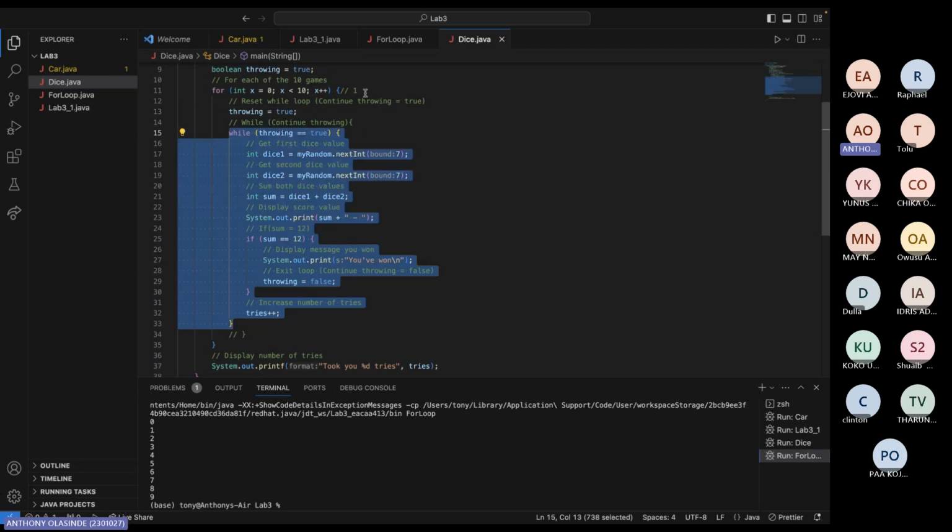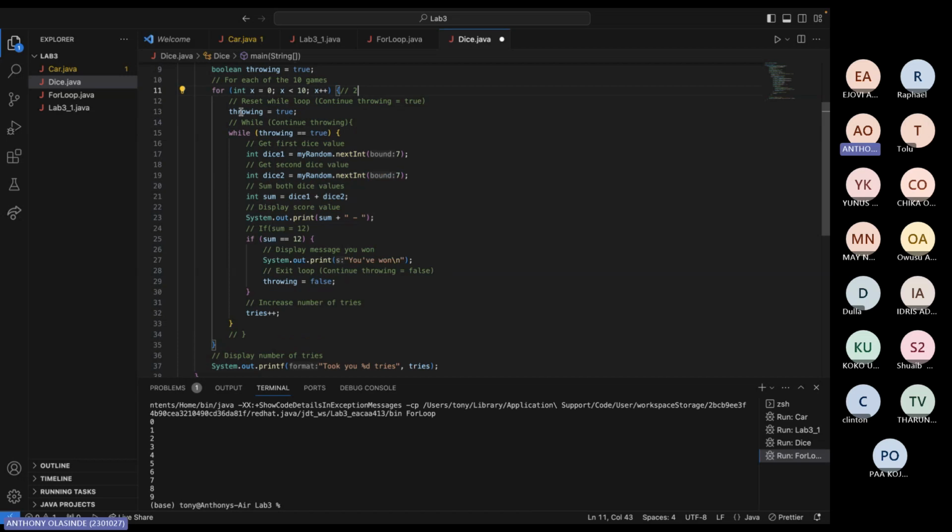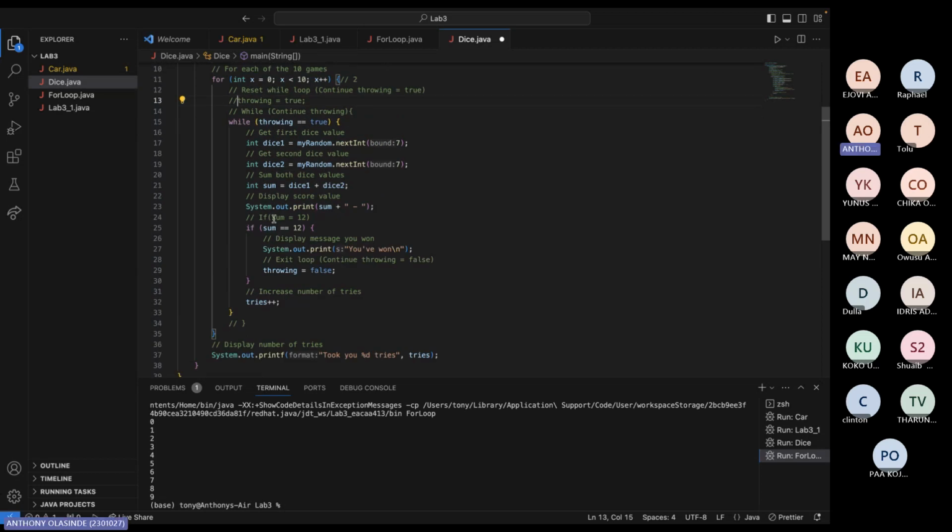I come back to my for loop. I change my X to 2. Don't forget, my throwing is now false. Once I'm exiting the loop, my throwing is false, which means if I don't do this, this thing will not run. If I just check, oh, we've already said throwing is false, so I don't have to do it, then I just keep on coming, and my throwing will always be false. That is why I have to say, okay, once I change X to 2, change throwing to true, then once throwing is actually true, start the dance again for the 3rd time.